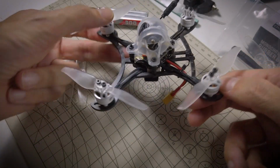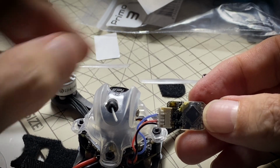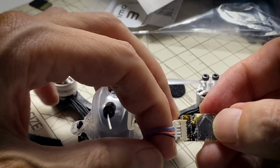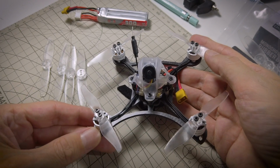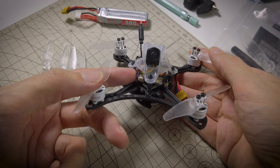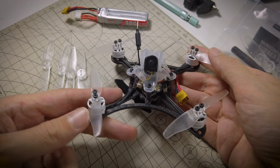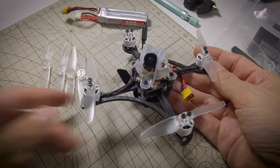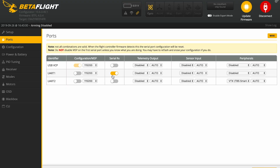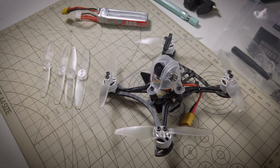So I had an RXSR receiver lying around, which I installed in this, and the fact that they include the little pigtail or receiver plug for an external receiver indicates to me that they think you probably will want to install an external receiver. So that's what I've done, and I've just tucked it in here. There's plenty of space for it. If I was doing this from scratch, I'd probably just buy a $13 XM Plus receiver. It's a pretty cheap upgrade. And then you just need to change a couple of settings in Betaflight, in the configuration, to use the external receiver, and it's easy. And if you're using FlySky or DSM, then you're already using an external receiver anyway.